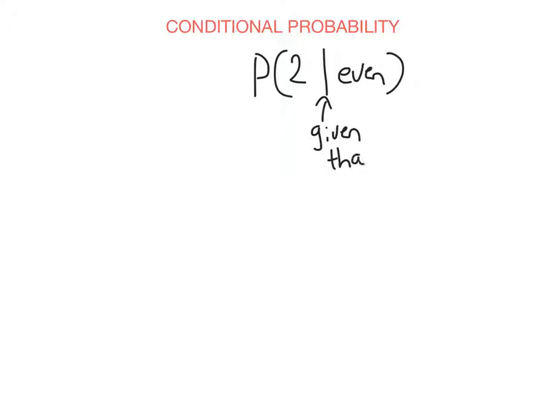So I'm saying basically I rolled a die, I know I got an even number, so since I know that I got an even number, what's the probability it's a 2? So obviously this is different from the probability of just getting a 2 without knowing that the number was even, okay? Now I'm going to explain this using a Venn diagram again.